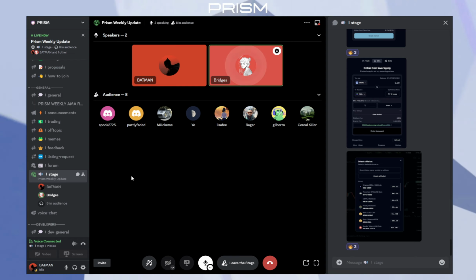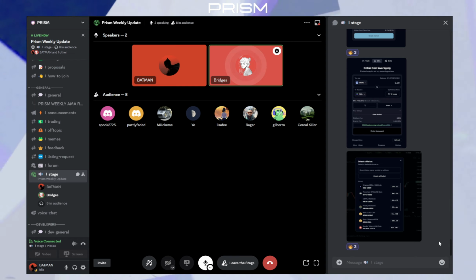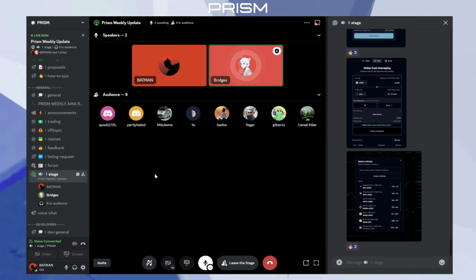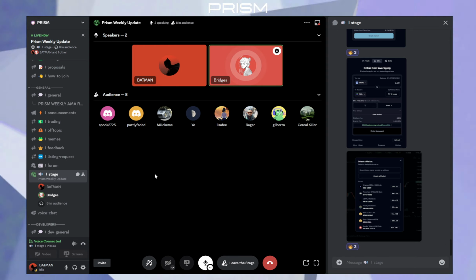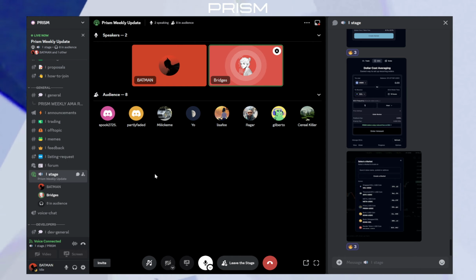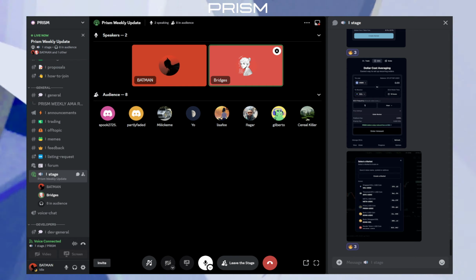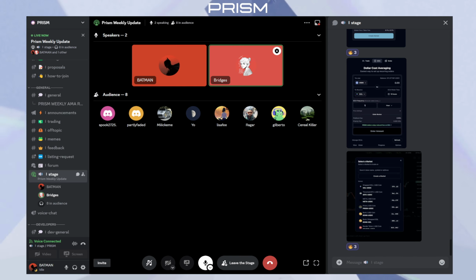What we also did was move the trade. Let me give you a screenshot as well here. So on the trade page, in the order box, let me check really quickly.